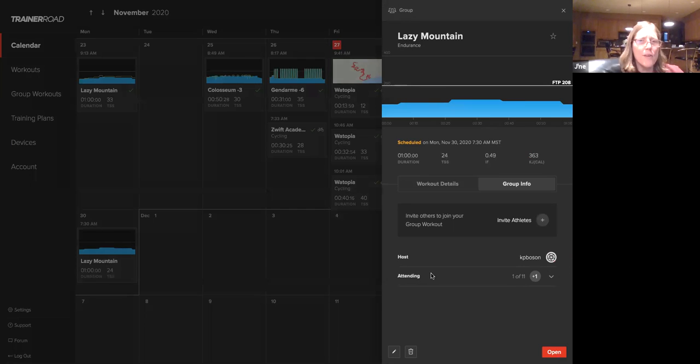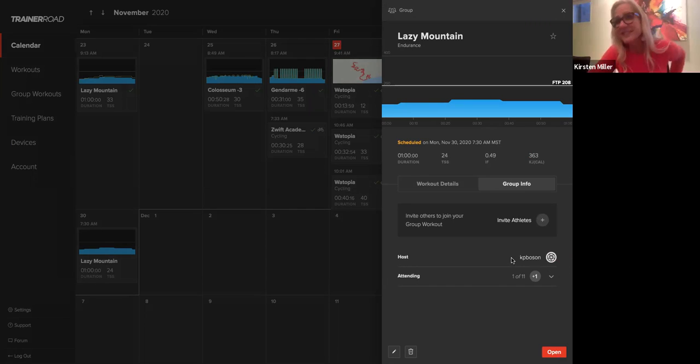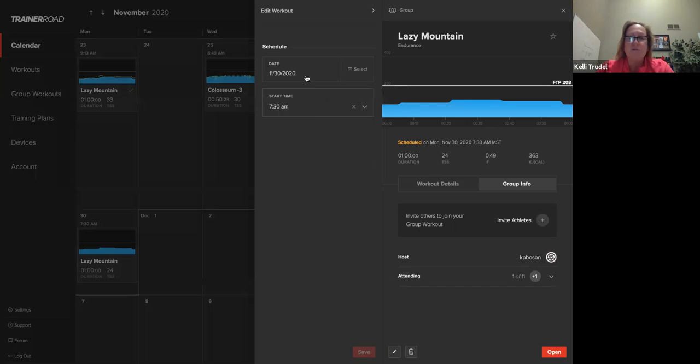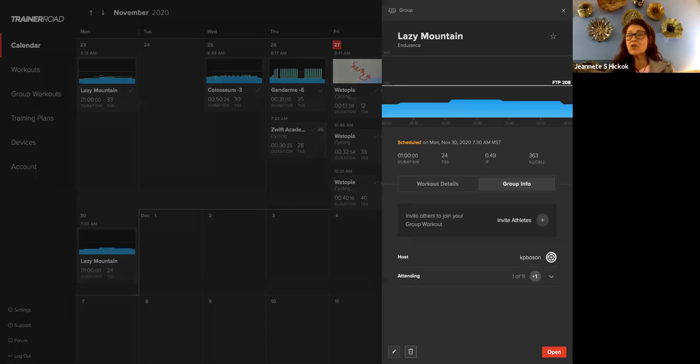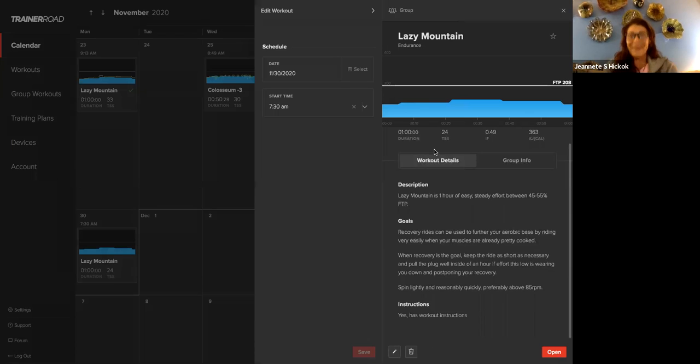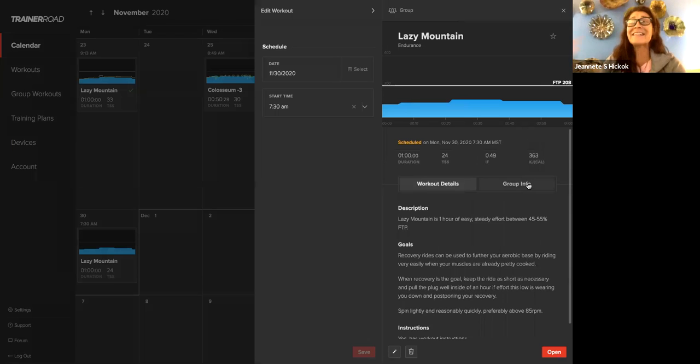How much is Zwift a month now? It's 14.99. Even if it's cheaper, I was so frustrated. I have a visceral reaction to Zwift. I could never figure it out. I was sitting still on that thing, it was driving me nuts on my free month, and I couldn't make it work on my trainer. It was frustrating.